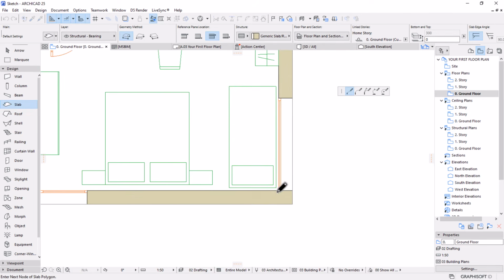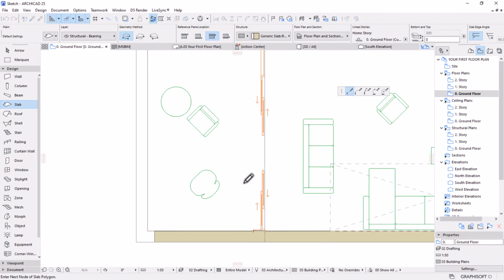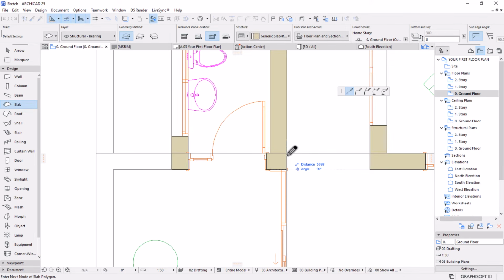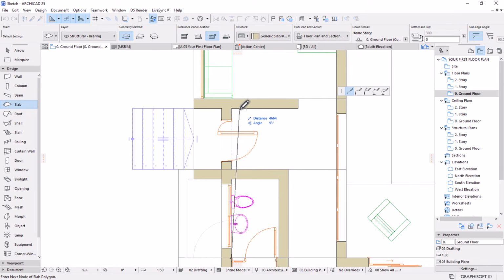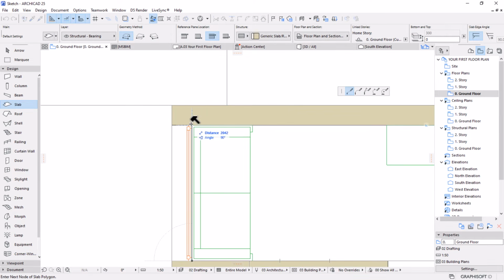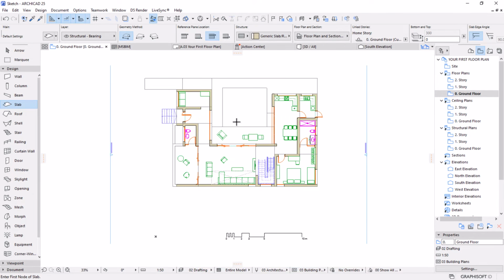So it's kind of a tedious process because, you can imagine, if you are dealing with a complex project and then you have to place the slab in this manner, it will take you a bit of time. So I hope ArchiCAD in the next versions would really try to improve this and find a way, just like the staircase tool where you have associative elements like the railings that can be placed automatically.